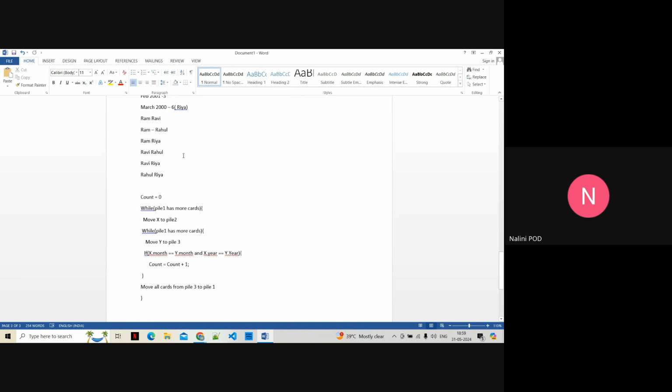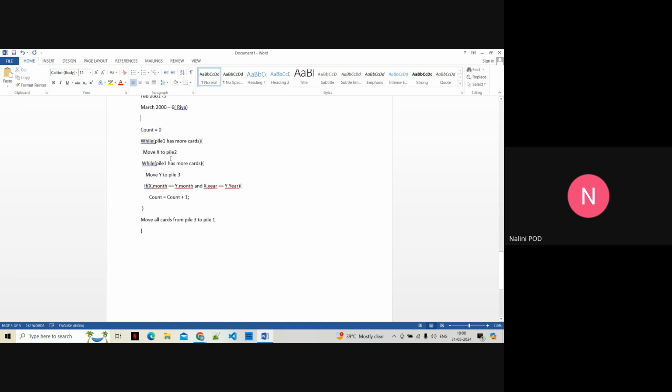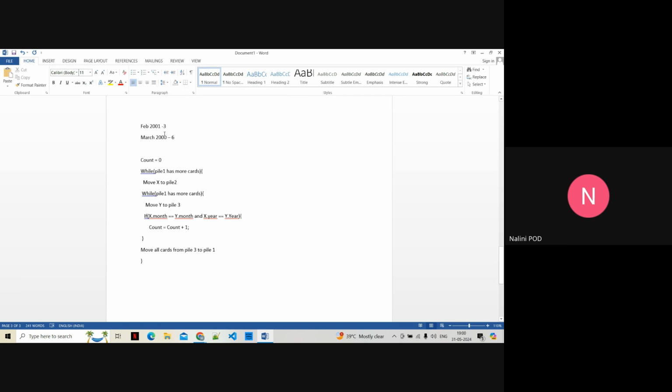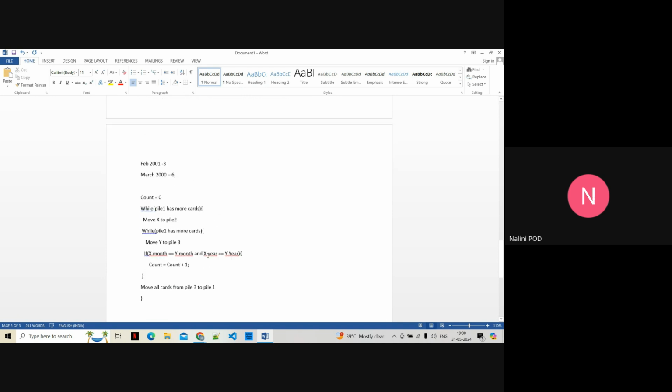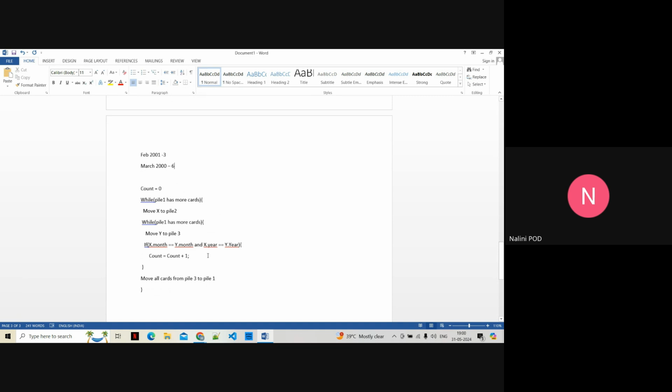Here we no need to do some kind of check, like if we got 4 then there are four names. Previously you told me there will be 6, but the value of count will give the exact value. Okay, count value will give the number of pairs. So further computation is not required after getting the value of count. Okay, that thing we have seen for March 2000. The same thing will happen for each and every month, Jan to February, everything. Each and every card will be compared with all other cards, and if their month and year of birth are same, then the value of count will be incremented.